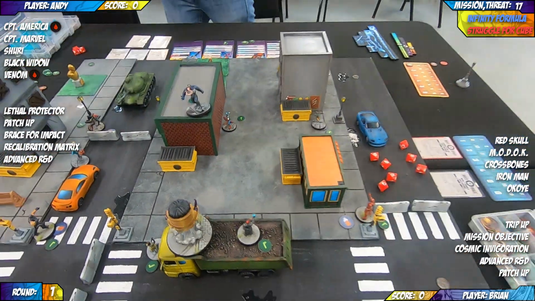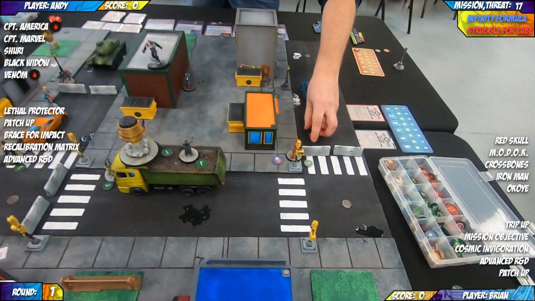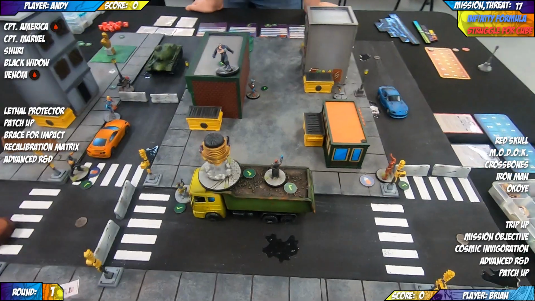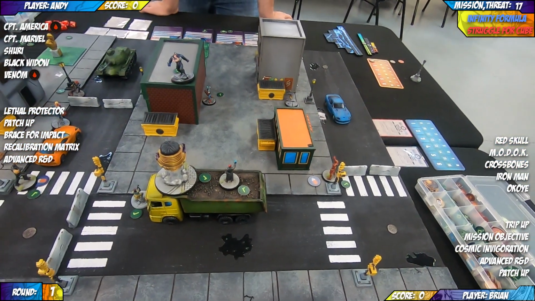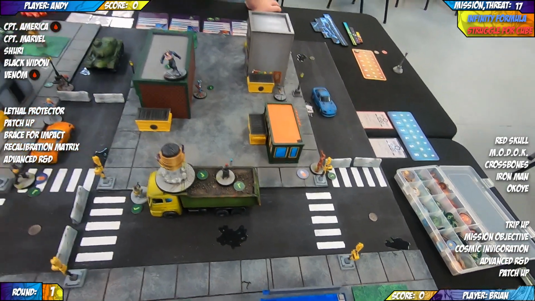So I think I ended up doing about 4 damage total, not including the bleed. Pretty subpar Modok activation. In retrospect, there's stuff I could have done better. I probably could have walked Venom towards me, or away from Cap at least, to get him out of bodyguard range. That would have been pretty key, and I didn't do that.